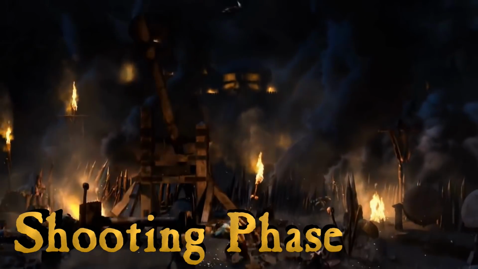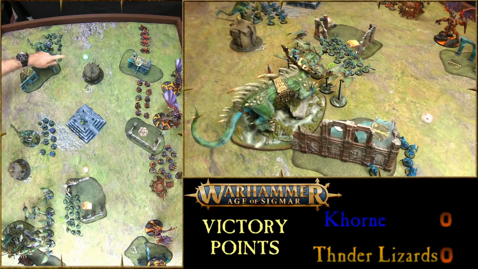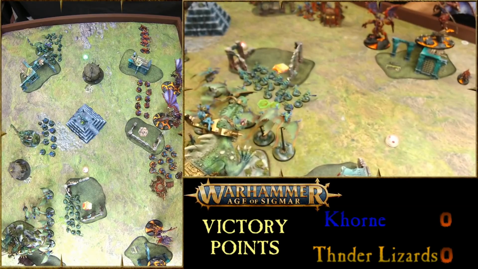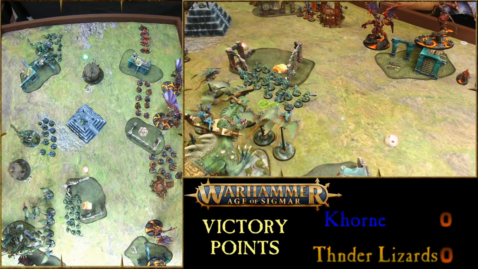The shooting phase. So I move these guys up to get within range, move them up. So I'm going to claim all the objectives. But before I do that, I'm going to do some shooting. So I'm going to shoot my skinks. We'll shoot at Scarbrand, whoever's within 16 inches. Say 2, 4, 6, 7 of them. So I'll have 13 shots at you. So they'll get 2 shots each.